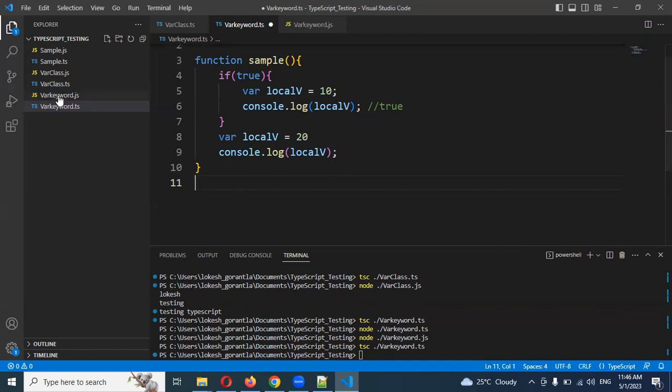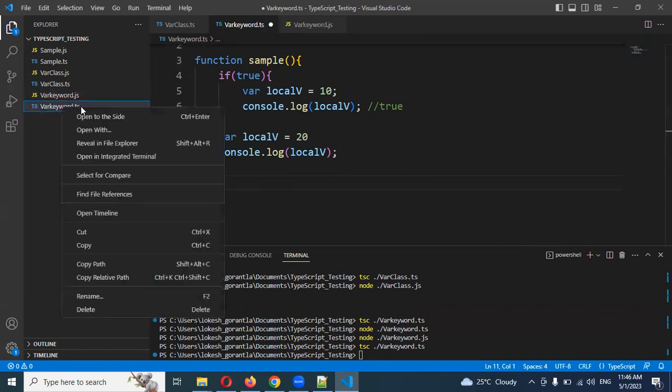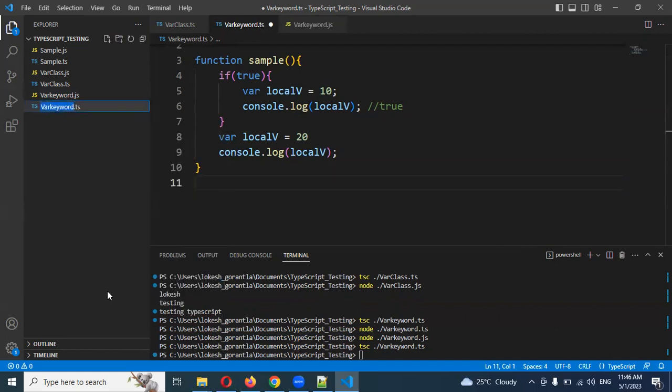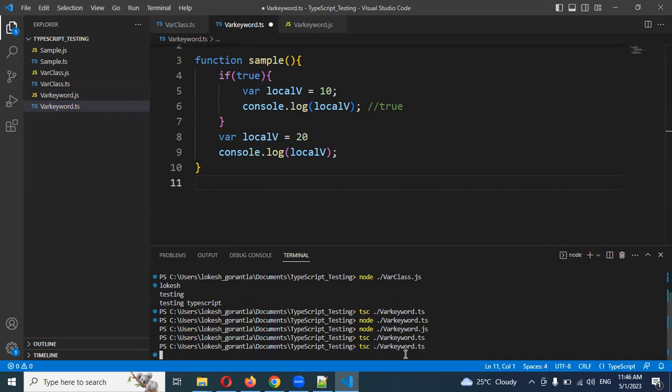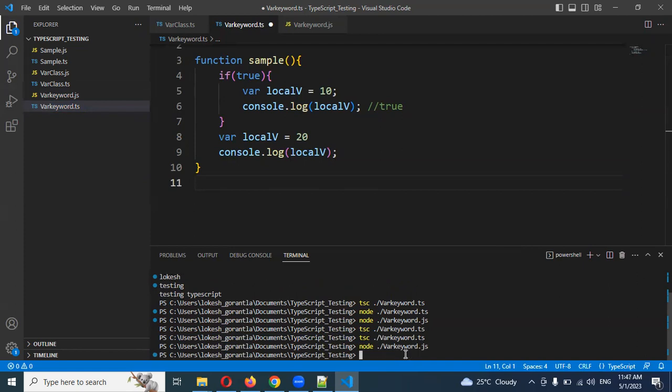Name is changed. Then run tsc space dot hyphen the file dot ts, and then node space dot slash and file dot js.